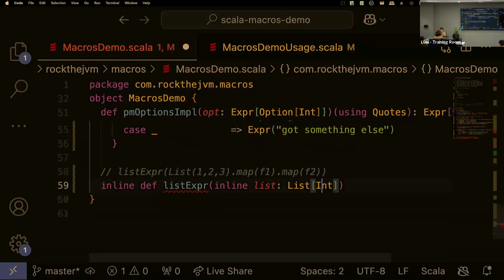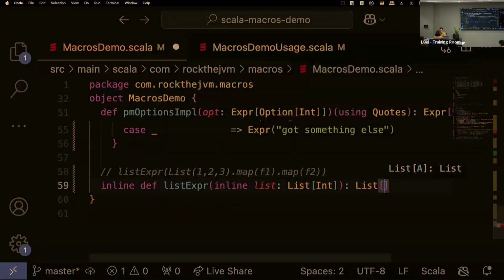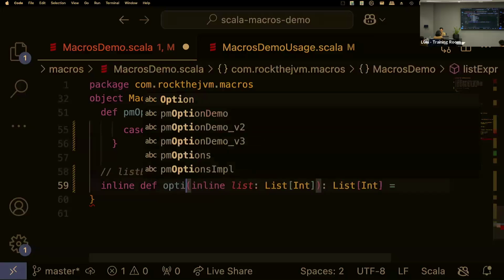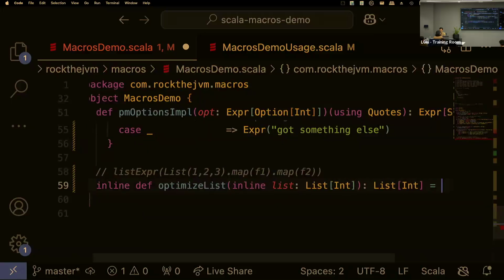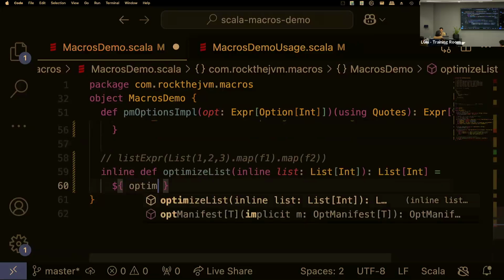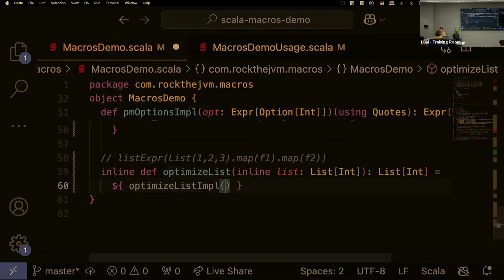Let me show you how that would work. This is going to be a list int. Let's say that this is the optimized version, so let's call this optimize list. I'm going to splice encoded code, so I'm going to say optimize list impl on the quote list.